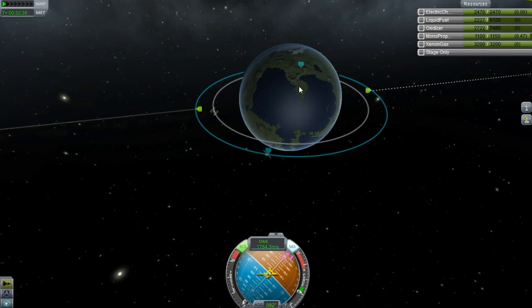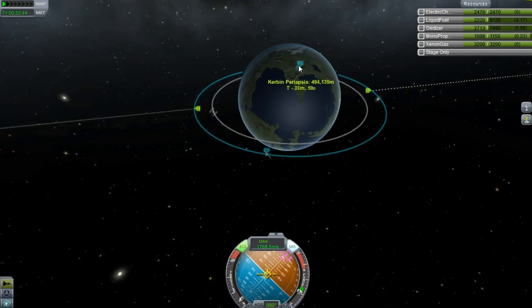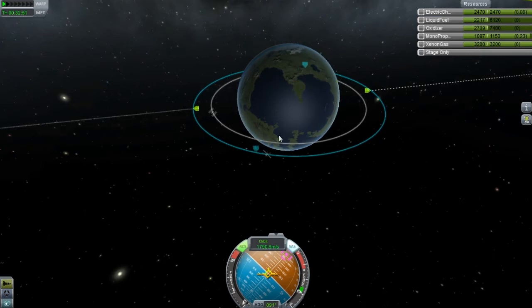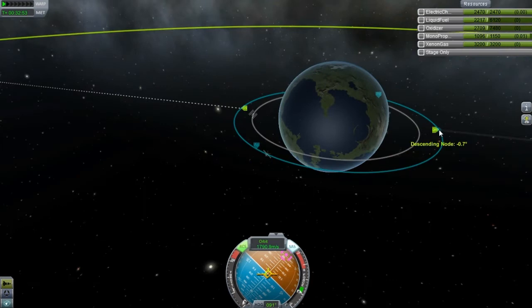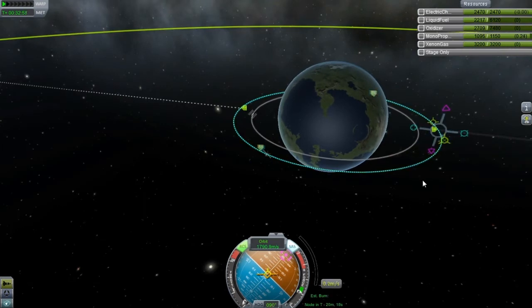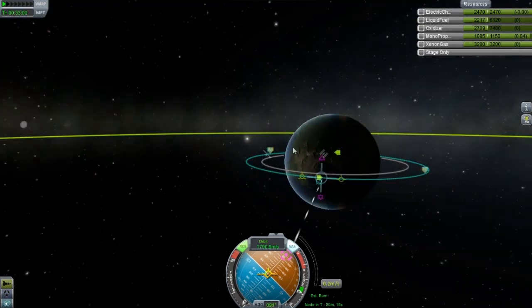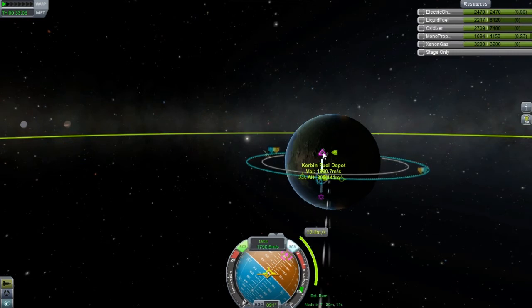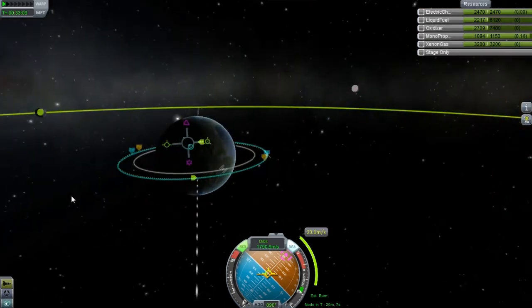With the Poodle engines, though, I mean, Jesus, you could just... The Poodle engine's still not as precise, but when you're talking about engines being somewhat precise, that one works out even better. And this is looking pretty good the way it is right now. So I'm going to leave it right here as it is. We are going to get lined up for a burn to correct our descending node. Well, I should say our inclination, just in general. We want our inclination to be perfect with the moon.